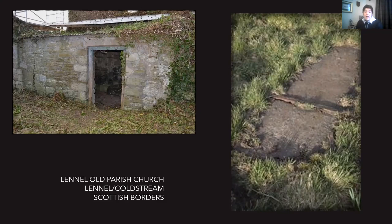The idea behind them was that you could watch numerous coffins at any one time, increasing efficiency and reducing the cost to the parish. Now at Lennox, as an extra preventative measure, there was also an armed watch that patrolled the site. Now, whether they were extremely heavily targeted by Resurrection Men, I do not know, or there was a particularly jittery parish, but they were certainly fortified against any visitations, let's say.